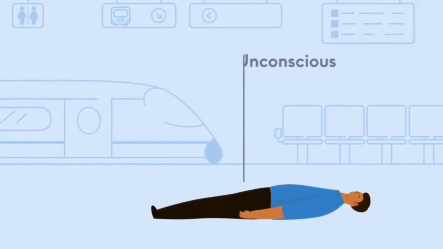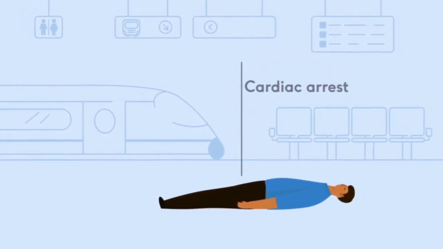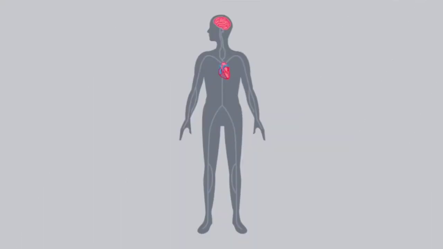If you find someone unconscious, unresponsive, and not breathing well, he is having a cardiac arrest. The electrical signal in his heart stopped working as it should. The lack of blood and oxygen to his brain causes his brain cells to die, and there are no doctors in the place to give him a shock by manual defibrillator.